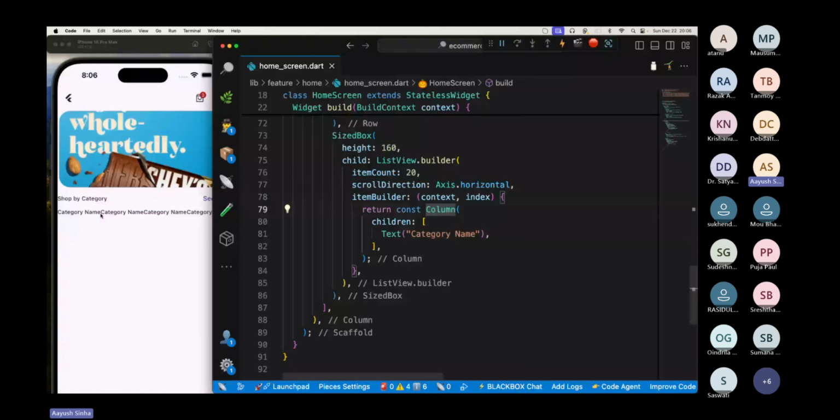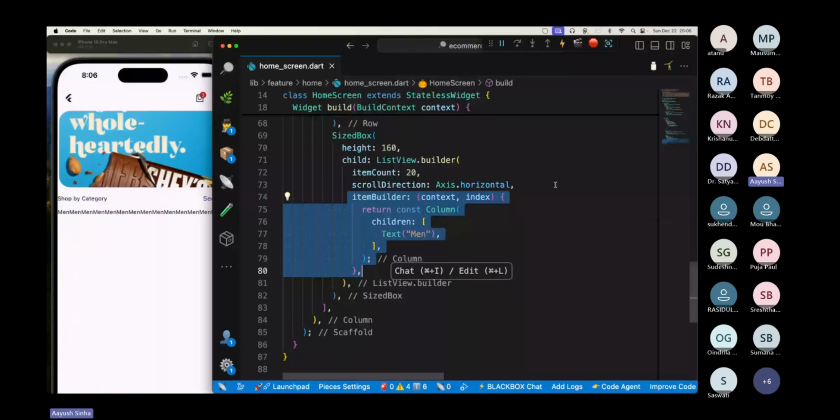So we don't have any gap. We can have a separate list view dot separated instead of builder. There we need to pass the item builder as well as the separator builder. What does the separator builder do? After every item, it generates the separator widget. We can also have the padding and margin over here, but we can also do it like this with the separator builder.